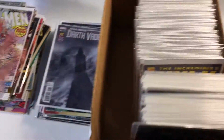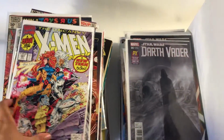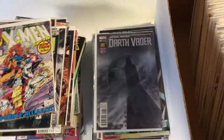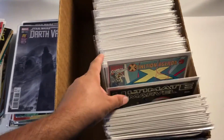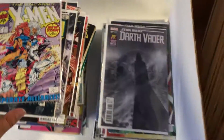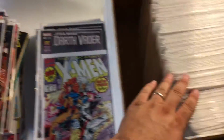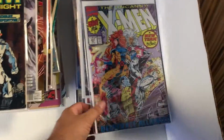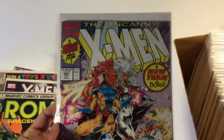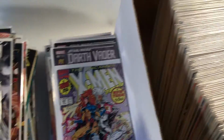You know, I used to collect comics, and unfortunately, I sold my collection in the early 2000s before the Marvel stuff was hot. I had a lot of good stuff, and it's all gone now. But lesson learned, this would be a great collection for any young adult or teenager that reads comics. There's a lot of good reading ones in here. And so, yeah, that's that. Definitely we'll put this up, and if it sells, we'll let you guys know on our What Sold on eBay. And yeah, that was pretty much it.